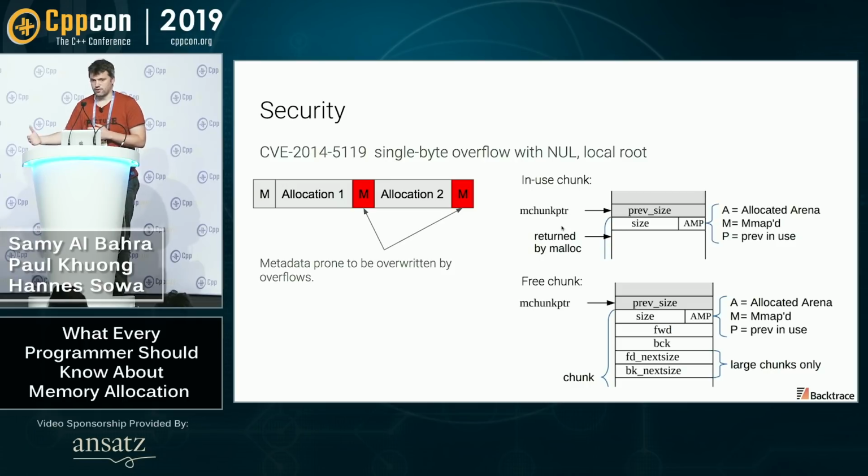And so if you have an overflow behind, like allocation 1, for example, or allocation 2, you basically hit or can overwrite data, which is part of the metadata header of the next allocation. And given that memory allocators are quite complex nowadays, and you actually have, for example, in the case of the free chunk, a lot of fields that you can write to, you could actually create a lot of havoc. And depending on how you lay out your fields, it was possible to actually run code because of this particular problem.